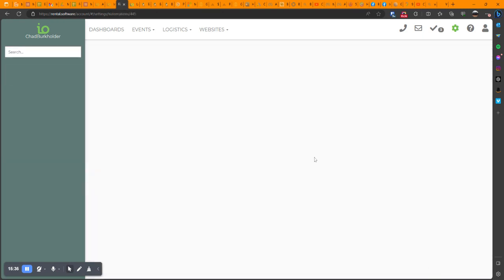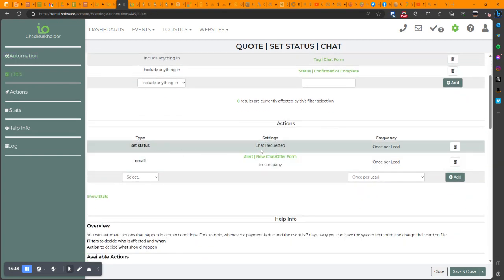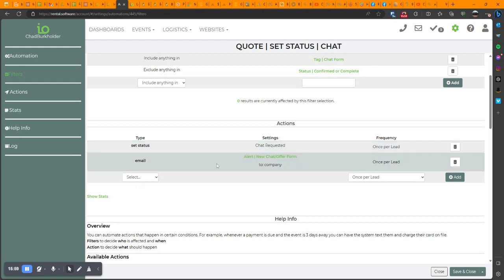I don't know why that exclusion one is there. It doesn't really matter. But once this is in here, you're going to add your chat filter that you created, and then you're going to say set status here for the type. So you'll click here, say set status, and then you'll choose your chat status, once per lead, and that's it.